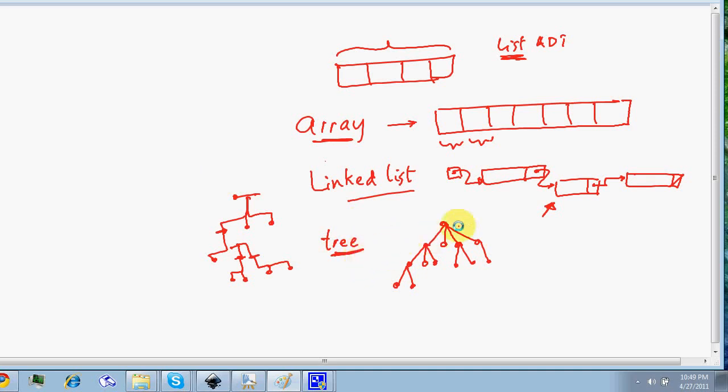It's kind of one of the properties of the tree data structure that every node has one and only one parent. So this is the parent of these four nodes. Okay, and this is the parent of these three nodes, and so on, except for the root node, which does not have any parent, and that's the start of the tree, the root of the tree.